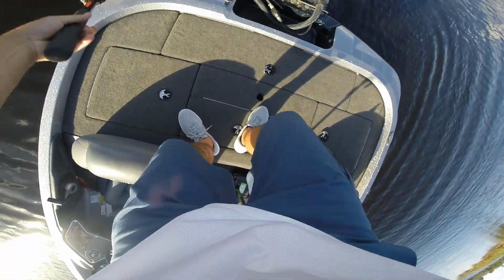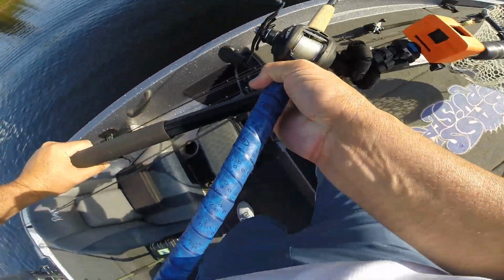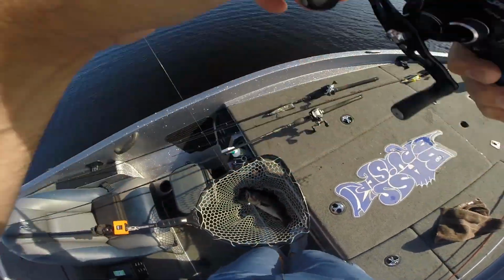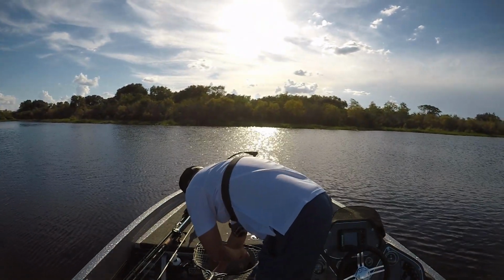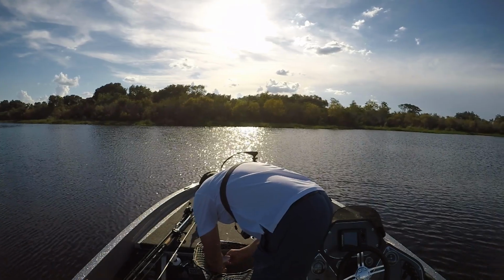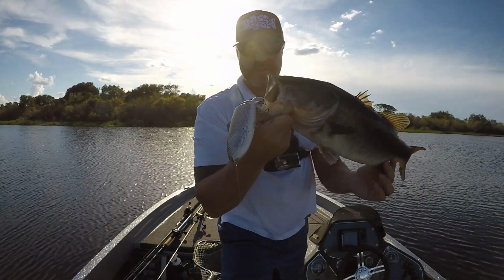Wow, that is a small fish for this big giant lure. Wow. Pulled drag and everything. I thought I had a giant. Wow. Check it out. That thing sideways. That was about maybe a 3-pound fish.